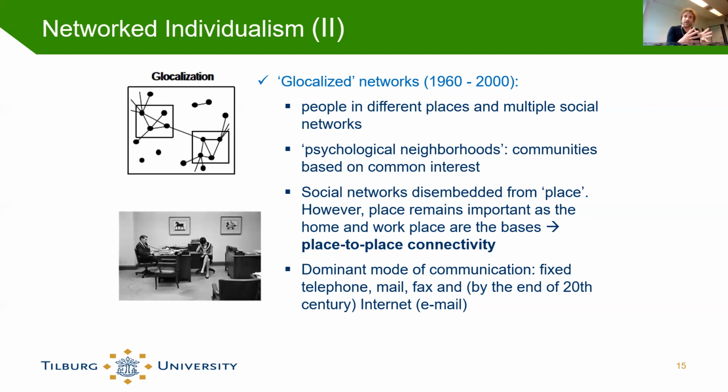Sorry. It's called globalized because it's between local and global. Because in this stage, people are increasingly connected. It becomes easier and easier to communicate with people from other networks and to become a member of other networks. But still, the main way that people organize themselves is still in those little boxes. So you are a member of more little boxes than before, but still the main way of organizing is in relatively tight-knit communities. And that's what Barry Wellman calls globalized.